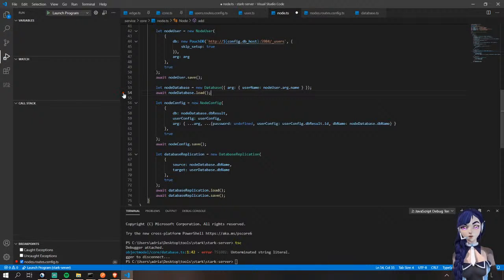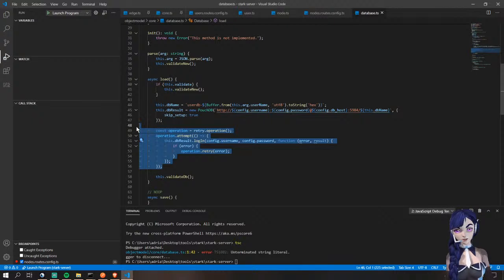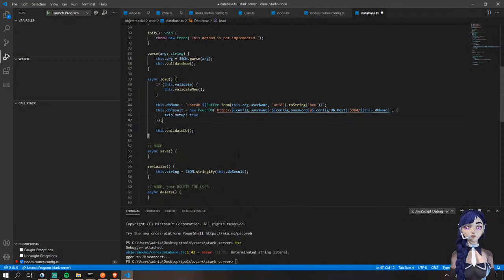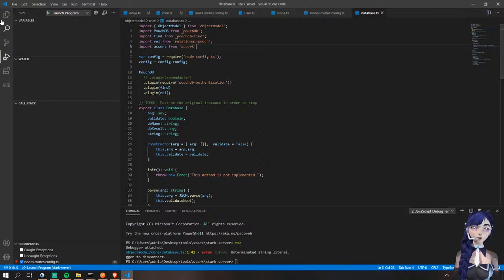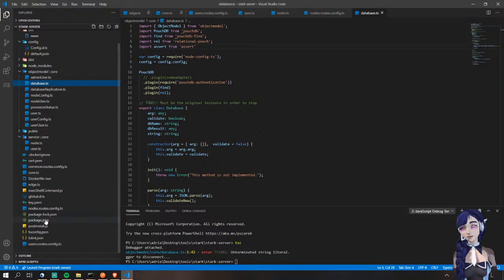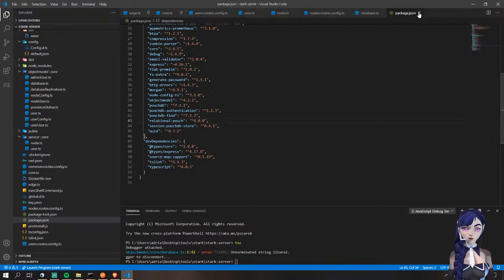Or in the database itself, which is really weird. I know my retry doesn't really work with this constructor. So I'm not gonna reinstall again because that's just gonna take too long. I'm gonna leave that package there.